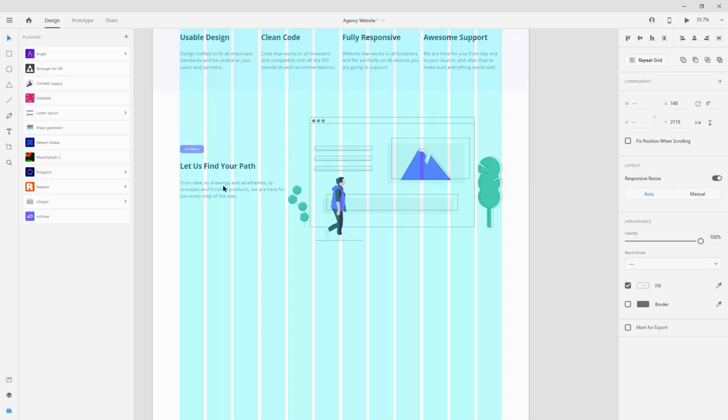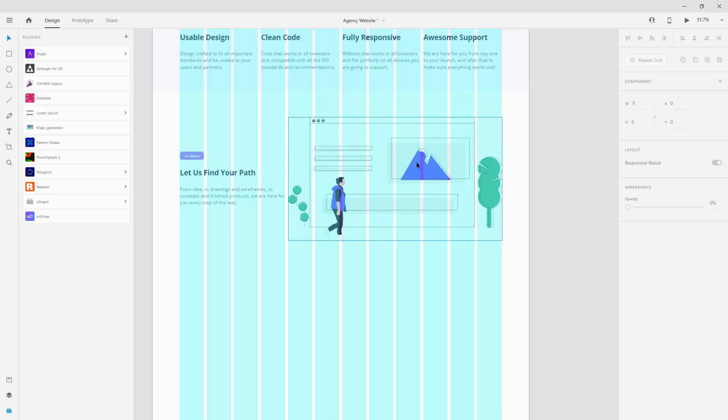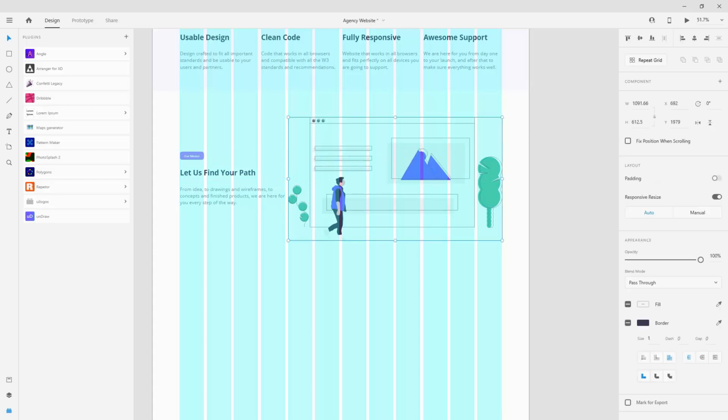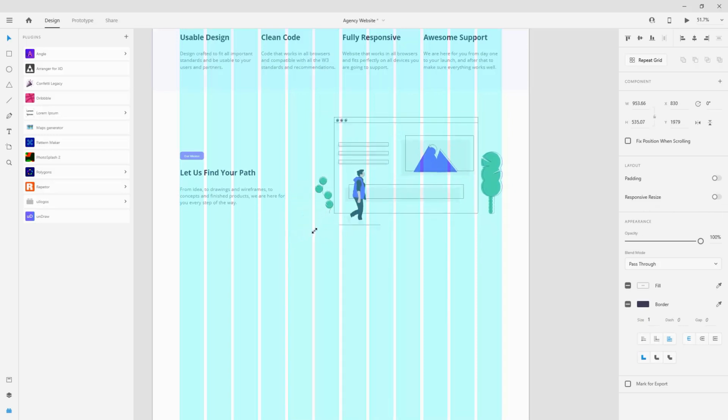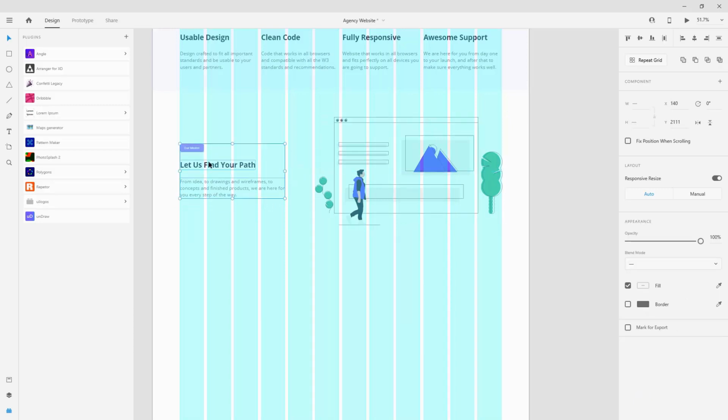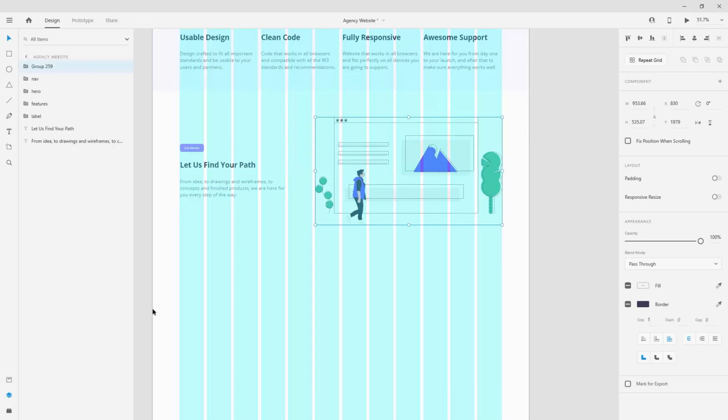I'm going to move all of these down, position them in the center, and before I do, I want to drag this just a little bit. Make sure that my illustration is 7 columns wide. I'm going to disable responsive resize because these elements are just going to freak out. And I'm going to make sure it's at 7, so 2, 4, 6, 7, as you can see. Now I'm going to jump inside one more time and simply reposition my text like this. I'll jump back to my layers panel and call this illustration.